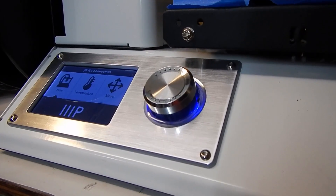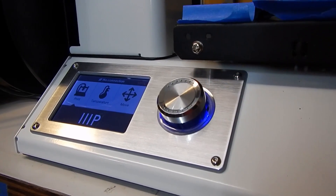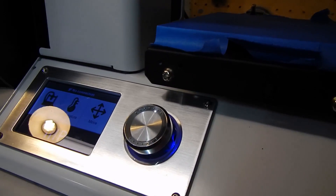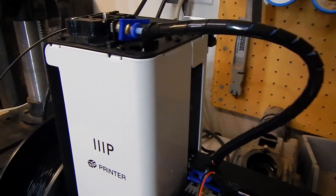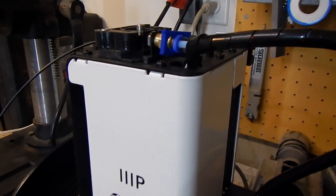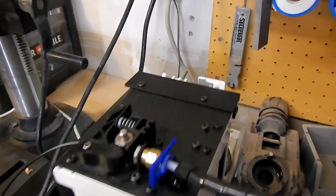Just to call out a few of the little additions I made per Joe's recommendation: there is an extension piece that was printed for the knob to get it out so you can use it a little bit easier — when it comes from the factory that knob is kind of difficult to use. I also have retaining clips on the Bowden tube, which takes out a lot of the play in the tube and keeps things nice and tidy. And there's a little tool holder printed on the back to hold the micro SD card adapter, Allen key, and so on.